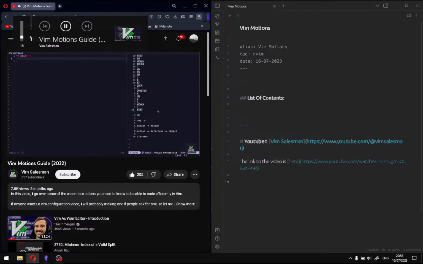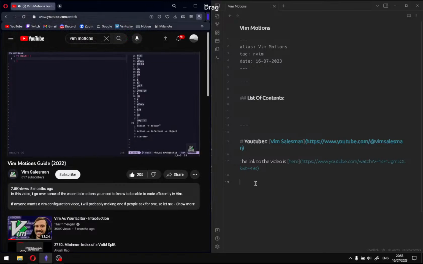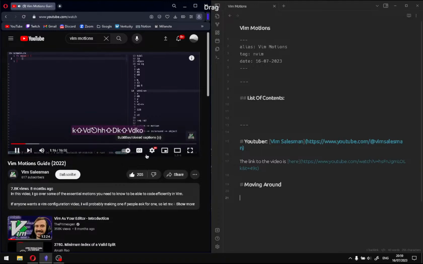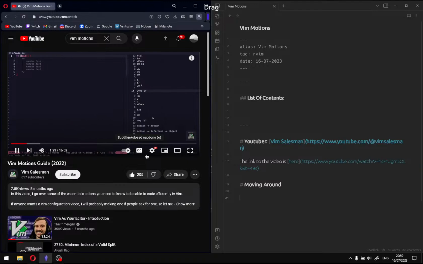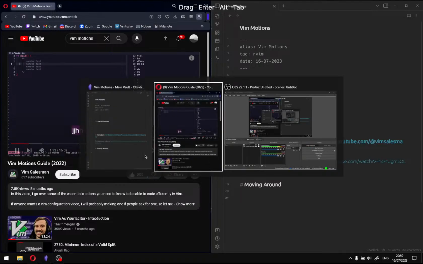So in this video, we're going to be covering these commands and motions, which are going to be the basics and the essential motions that you're going to need to know to use Vim. I covered some of these in my first video, but the basic commands H, J, K, and L can move the cursor one character at a time. So H moves the cursor.